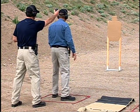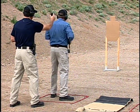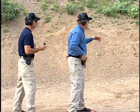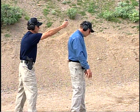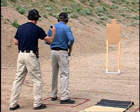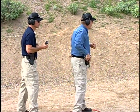Shooter ready. Stand by. It's 109. Nice and smooth and solid, nothing speedy, just work into them. That's why you want to do 10 of them. You want to progressively pick them up a little bit. Stand by. Okay, 9.6. That time I worked my left hand, didn't get a consistent grip, so it's something I've got to work on a little more in dry fire.